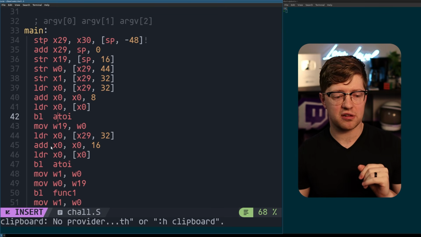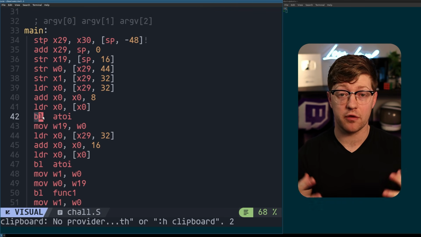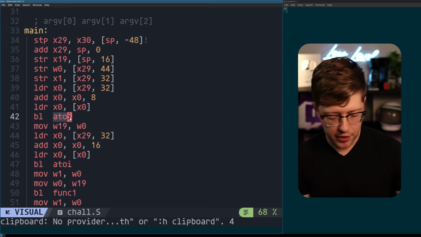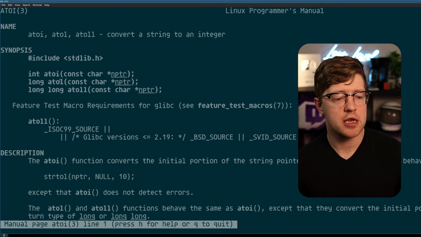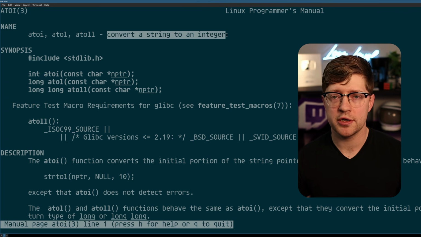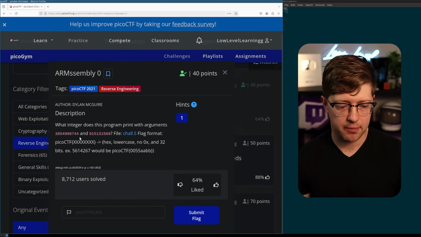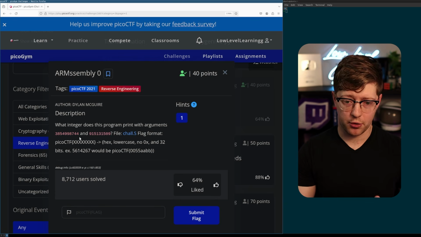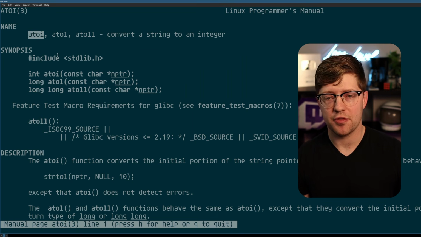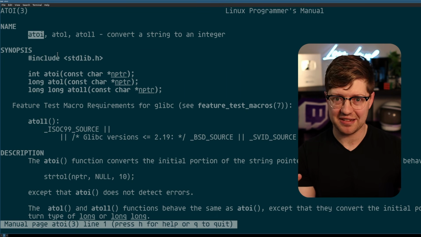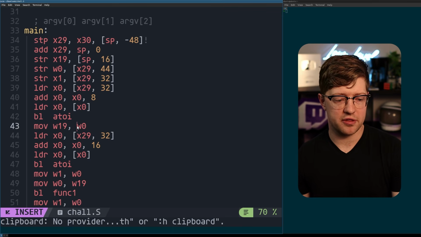Okay, cool. So we're going to call this other function atoi. BL means branch and link, which is the assembly variant of call, right? So atoi, we can go find that out right now. We can make a new window. We can do man atoi, and what this does is it converts a string to an integer. And that makes sense, right? Because again, we are going to take these numbers on the command line, they'll be put in via the keyboard, they're in ASCII, and then atoi is going to convert ASCII to integer so we can read them in our program as decimal values. Very cool. And the return value also comes out of the 0 register.